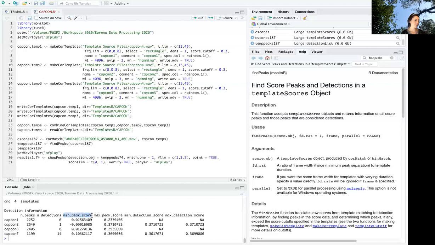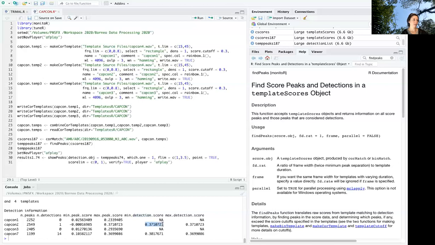minimum peak score means the minimum correlation score for any acoustic event or peak, and so they're all pretty low. The maximum score, you can see for the ones that match, they're a little higher, and they're over 0.3, which was my cutoff. And then the minimum detection score is just the lowest correlation score for anything that was considered a detection or a match, so anything that was over 0.3.